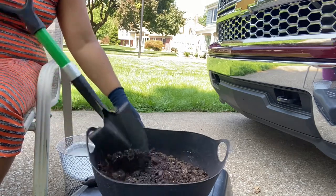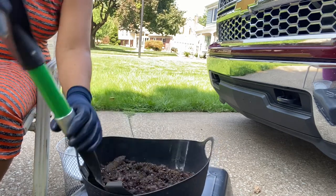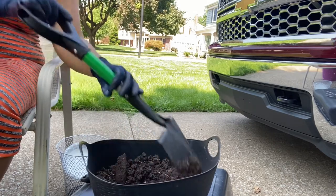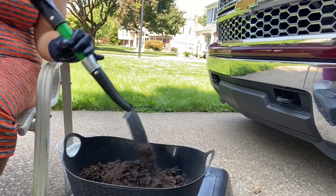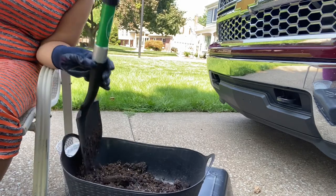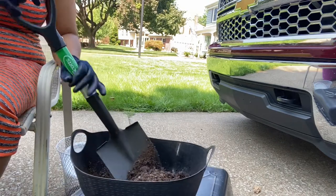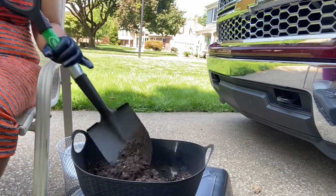A lot of moisture in there, so. And I do want to get in here with my hands, but I know it's so wet that I don't want to do it yet. I know y'all can see this mess I'm making. It's so fun. These are my funnest projects ever, when I'm playing in dirt.